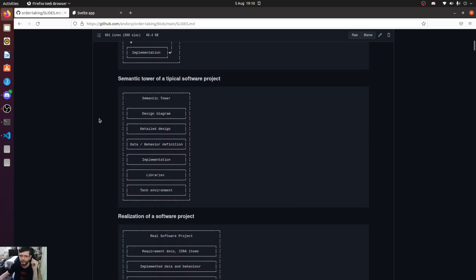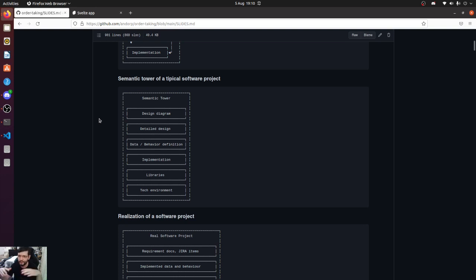But as software engineers, we think in different semantic layers and design our program differently, because we have the requirements, but we still have to model them and understand them.